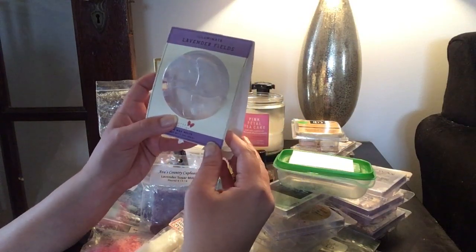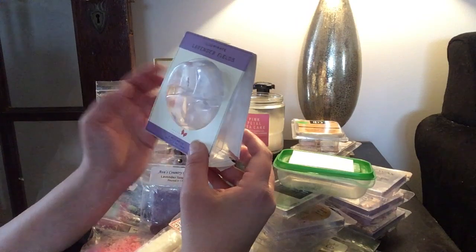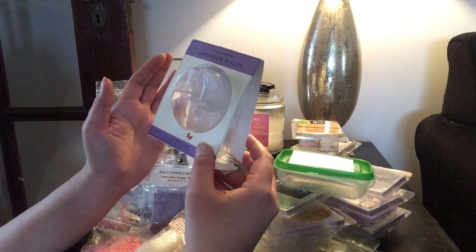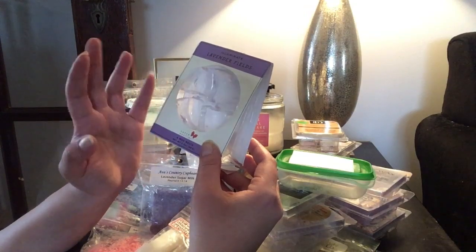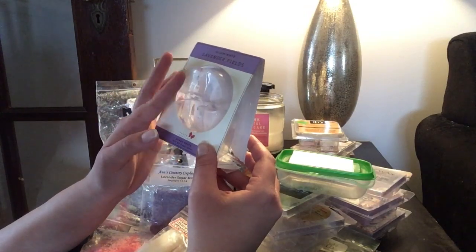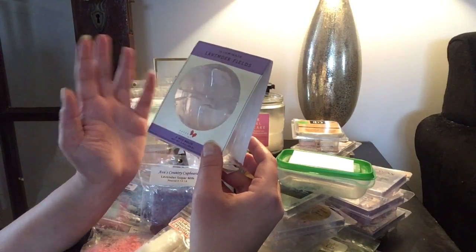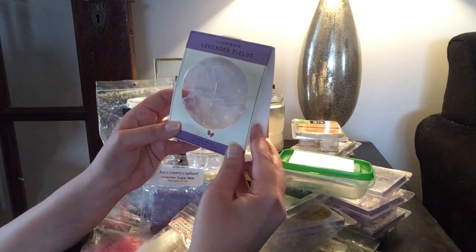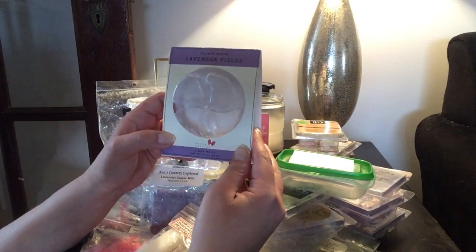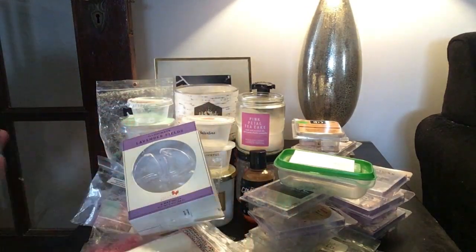Some people might think that is ridiculously expensive if they're paying full price, but think about it. Here in Canada, we pay $8 for a Scentsy bar, and this was so strong and beautiful, it knocked my socks off. I could literally cut one of these in half and scent a 600 square foot room. So I think for the price point, this is amazing stuff. So thank you again to Cindy and Marissa for sending me this. And the next time I visit Carlton Cards, I will definitely have to check it out.